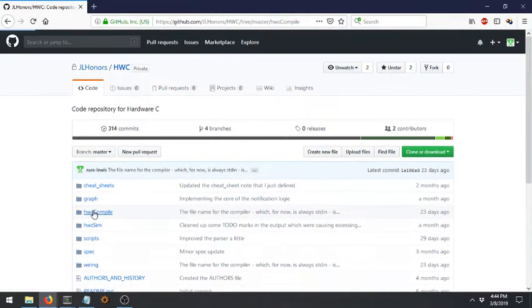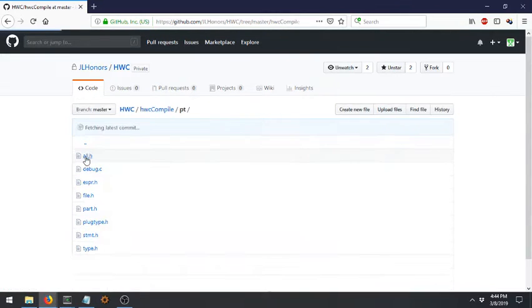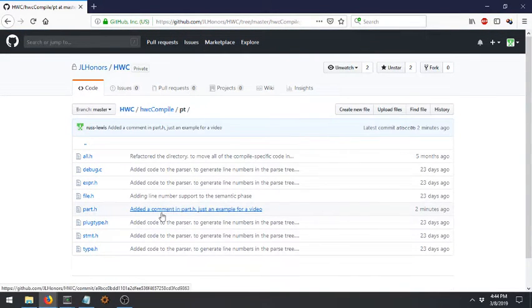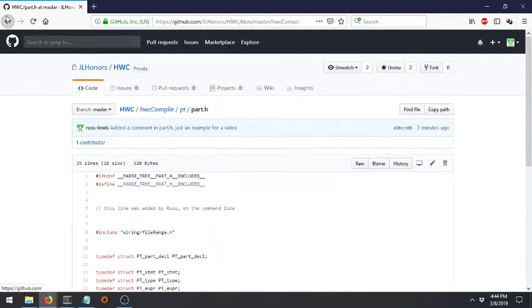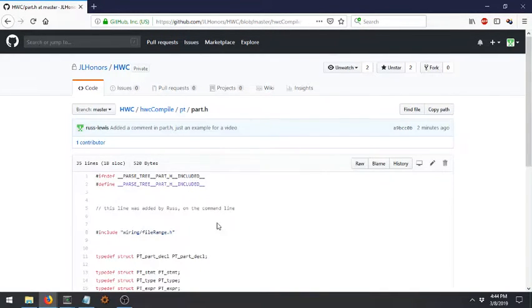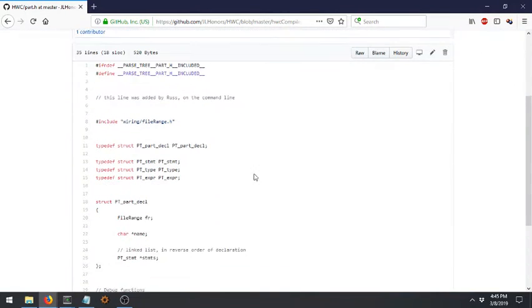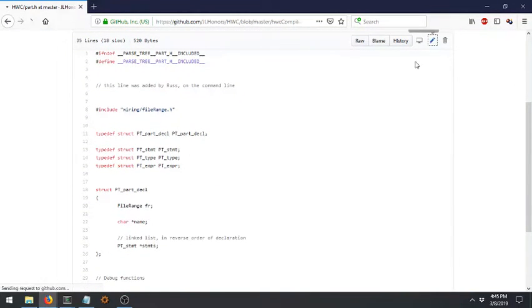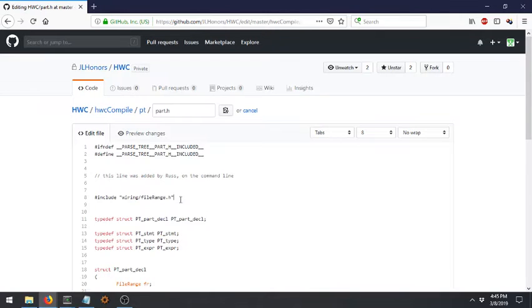So if we go into HWC compile, pt, part.h, look, we have added a comment in part.h. This is our change. In fact, it tells us that this change happened 2 minutes ago. So there's the modification that we made. All right, well, let's go ahead and make another change here. Let's modify something.